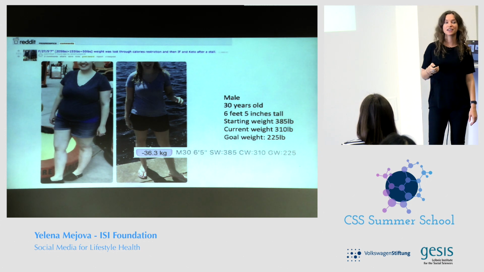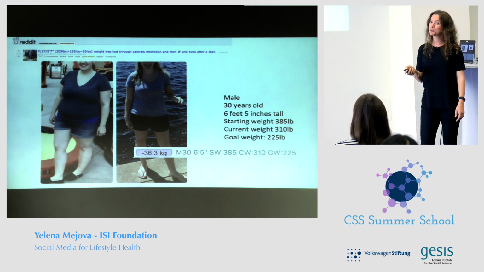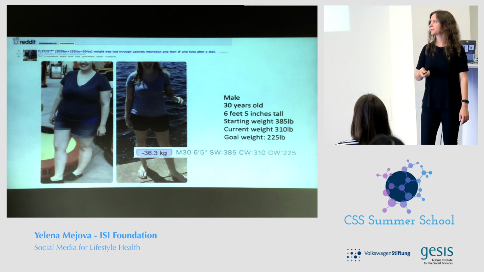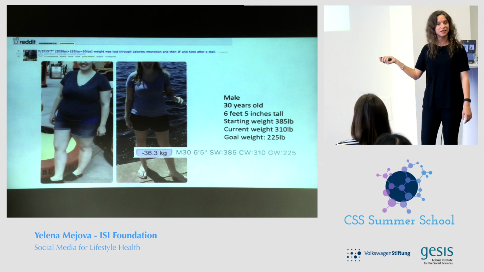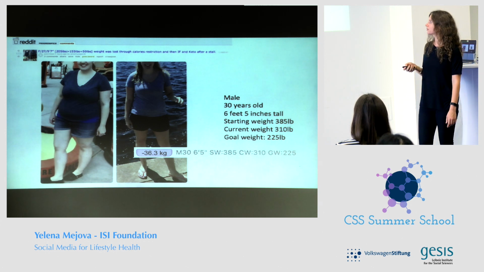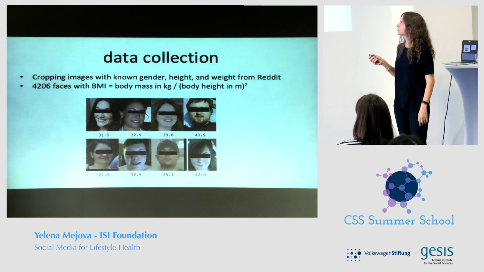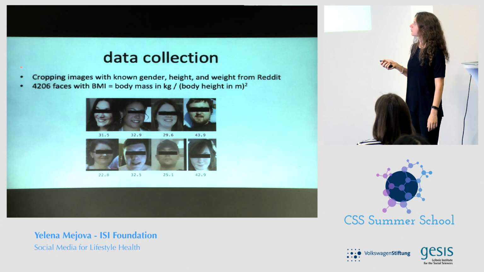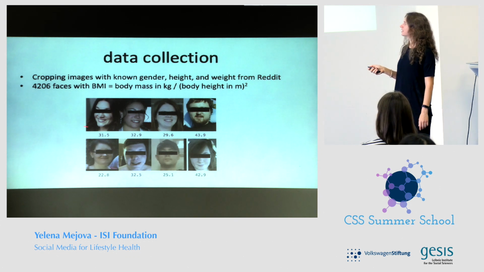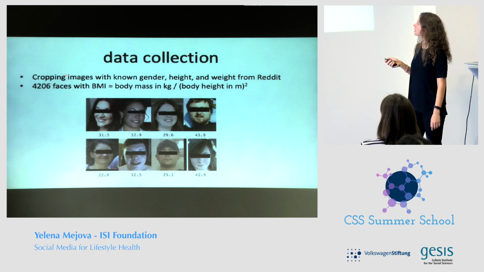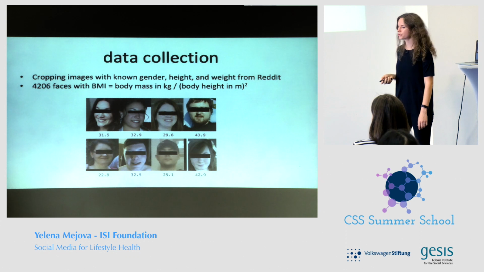Now, have they consented to us using it for this purpose? I'm not so sure. I haven't read the Reddit terms of service, but yet the paper is out here, so judge for yourselves. Basically what they're doing is looking at just the faces, not the bodies. And it's easy to compute BMI because you just take kilos and height, and it's just a proportion.